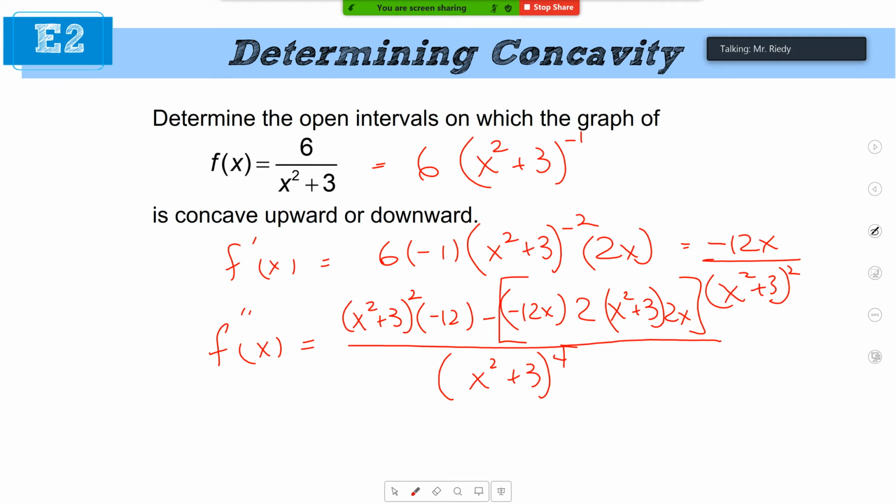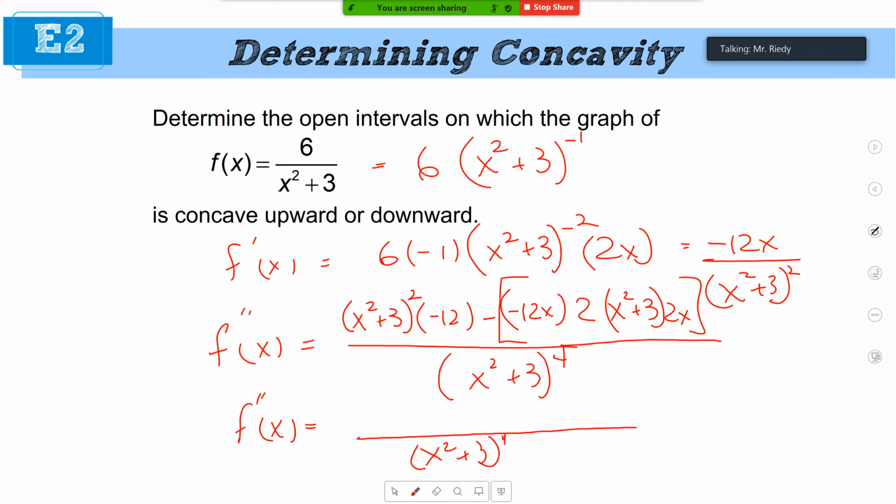So let me outline some of the options I have. I could multiply that whole numerator out. I could square the x squared plus 3. I could then multiply each of those terms by -12. Then come inside the brackets and do a whole bunch of gunk in there. However, there is another method which I like better. You don't necessarily need to do this, but from experience, I think this one works a little bit better.